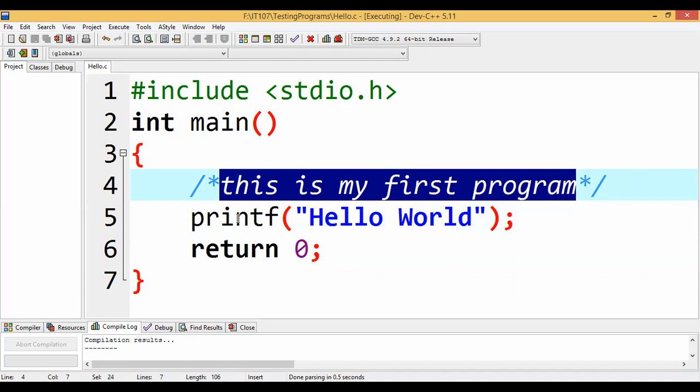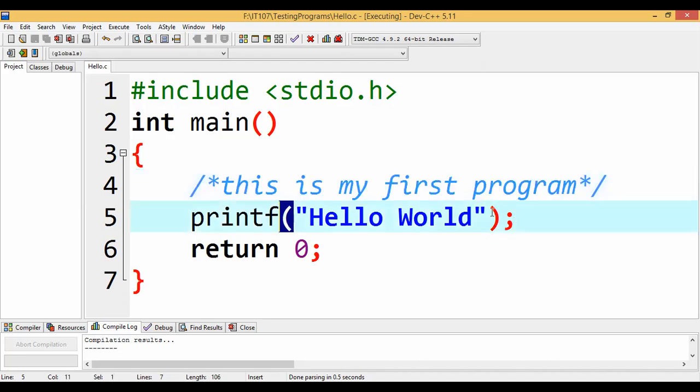And then here I use the printf function, for output message: printf, open and close round bracket. The message should be within double quotation.